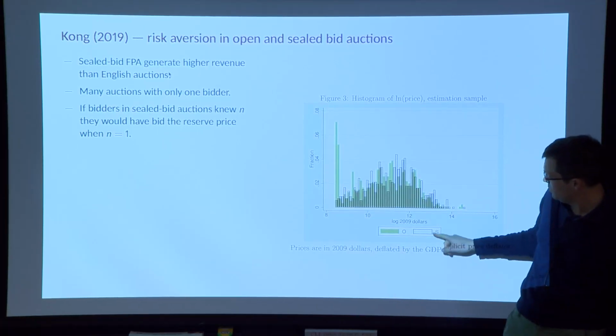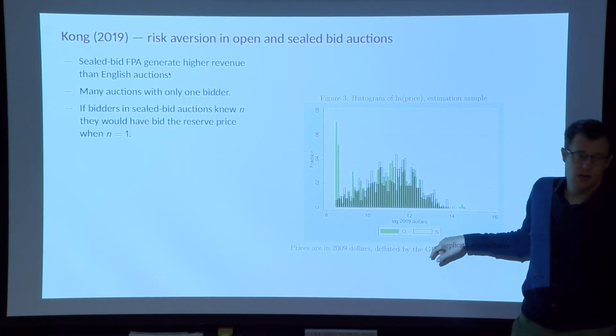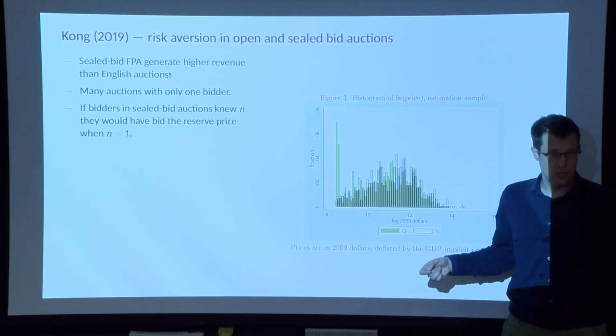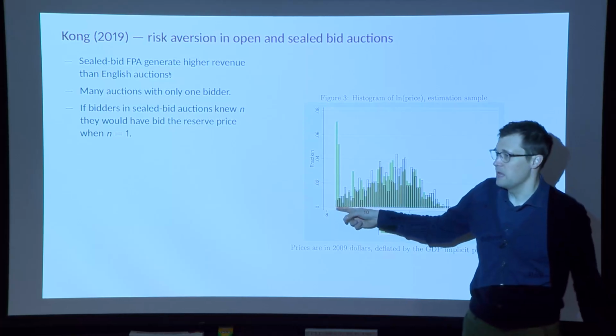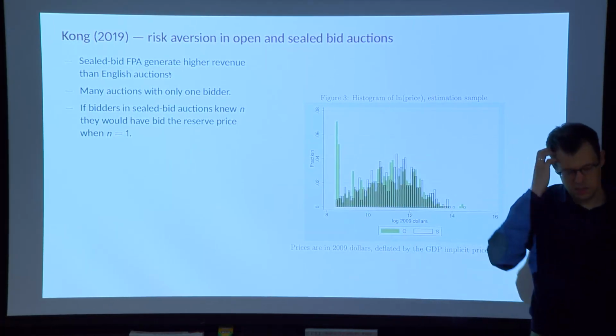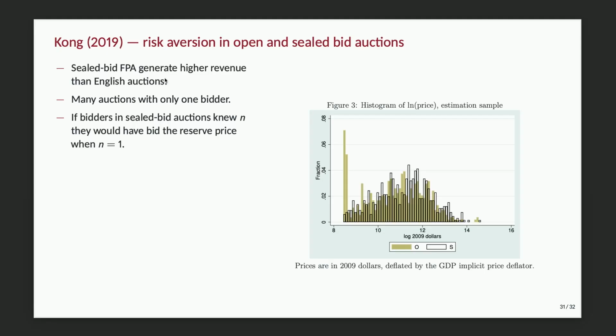Interestingly, although the distribution of the number of bidders for the sealed bid auctions is almost identical, and there are many auctions that also only have one bidder, we do not see such a mass point. So what this suggests is that the bidders do not know how many other bidders are going to be in the auction when they engage in sealed bidding. They have uncertainty, and they want to insure themselves against competitors by bidding higher than what they would if they were the only bidder, even though with some chance they are going to be the only bidder.